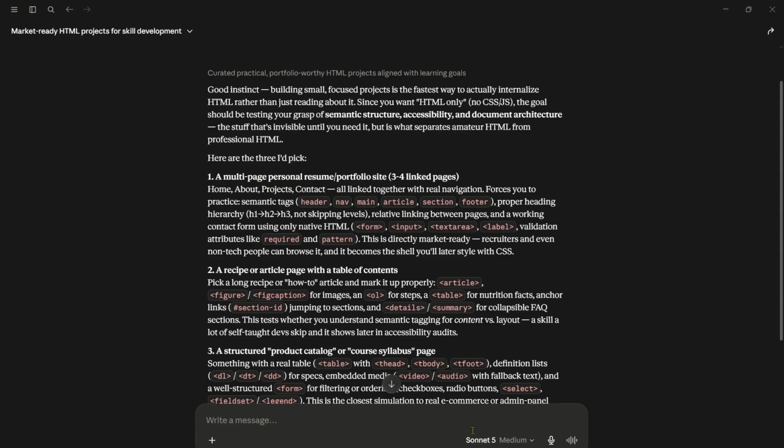It means we have to make the resume, like name, what I have done, about me, how to contact me, like that. It says proper heading hierarchy, relative linking between pages, and a working contact form using only validation attributes like required. This is market ready, so that a recruiter, even a non-technical one, can browse it.